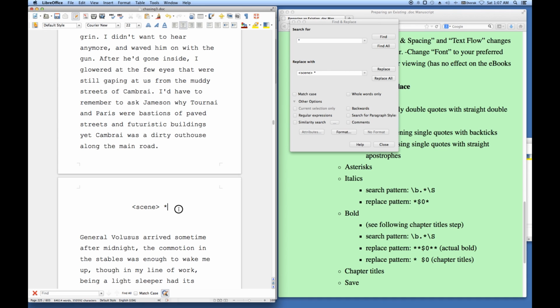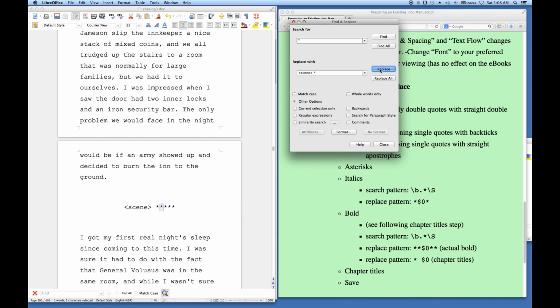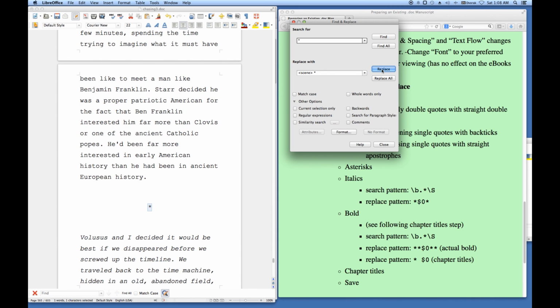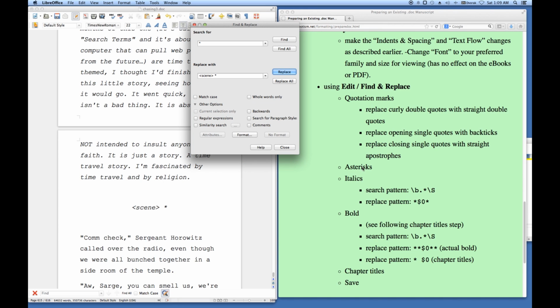All right, we found this asterisk. Let's keep searching. Now here's a set of asterisks. I'm going to replace the first one with a scene tag. Click Replace. Now I don't want to replace this one with a scene tag, or we'll have a whole bunch of scene tags and you'll have a very funny looking scene break. So I'm just going to skip over those by clicking the Find button until we get to another asterisk that needs replacing. Okay, we'll replace that one. And I'm going to go through this fairly quickly now, and we'll just get to the end of the document. And we're at the end of the document. Do I want to continue at the top? No. That's this step. Deal with the asterisks.